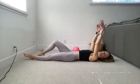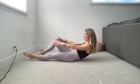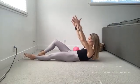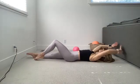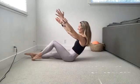Just a light touch with your toes. Tuck that chin. Keep the left side of your body heavy. Up just into that little scoop. And then roll back. Keep your arms reaching up. Scoop, scoop, scoop. Reach that right leg. Bend your left in. Same thing. Tuck. One vertebra at a time.